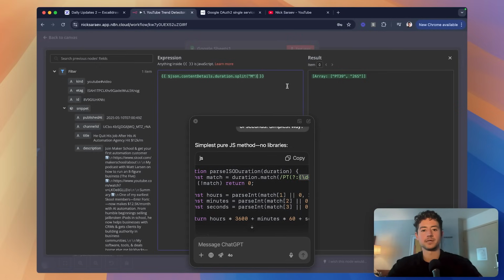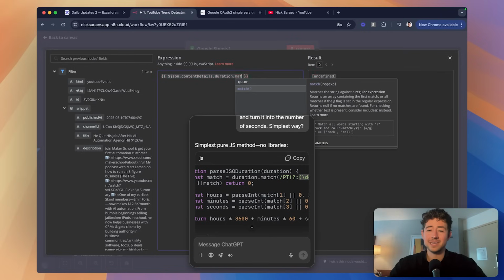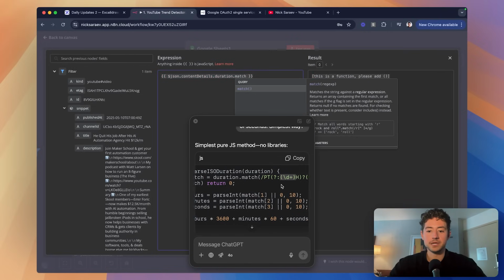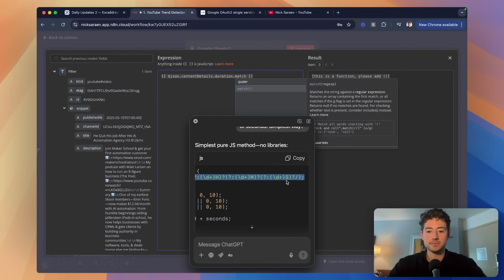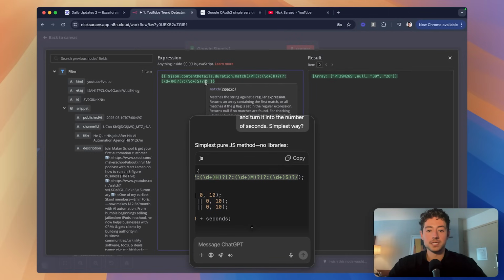Could I just match this inside of here? Let's see. So this is regex. No, match. Okay, so yeah, we got a match over here. Can I just copy this? This would be sick if I could just copy this. Maybe I can. This is going to look like magic if you don't know what regex is, but it's actually pretty cool. Yeah, so it just did that. How neat is that?